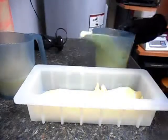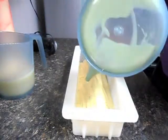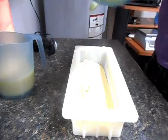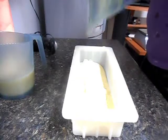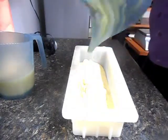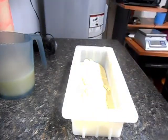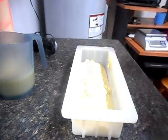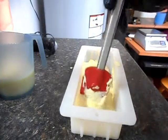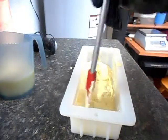And that big embed is going to displace this. At least I hope. If I don't have enough, well, I don't know what I'll do. I'd have to forego some of the soap frosting maybe. But I'm going to have faith that it did, because I'm following pretty much what the Soap Queen did, only I put just a few more ounces of oil than she did.